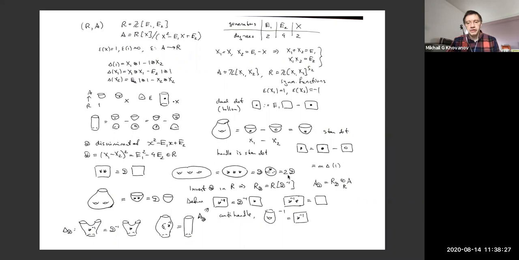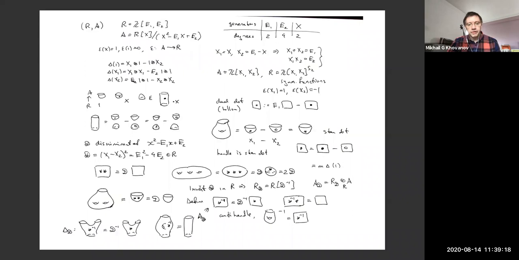Sphere with a star evaluates to, well, we apply the epsilon. Epsilon of X1 is 1, epsilon of X2 is minus 1, and because E1 is a constant we can take it out, and epsilon of 1 is 0. So epsilon of star is 2, so it's 2D. That's the value. This goes back to Bar-Natan's original paper on these deformations. And you can also write the star as M delta of 1, because we start with 1. From nothing, we create a circle with the unit map, and we do delta to go to two circles, and then you do M. So this is M of delta of 1, an element of A.